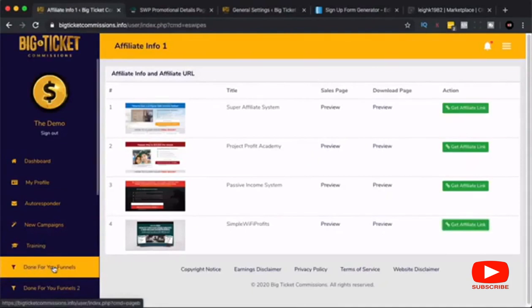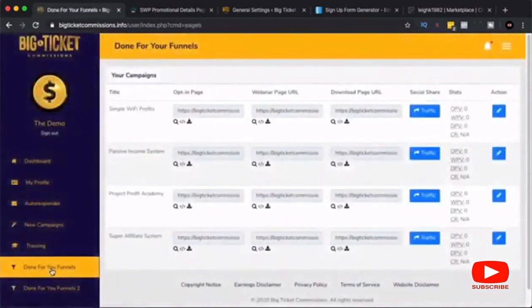So we'll go ahead to the done for you funnel there. Once you get to the done for you page, you're going to see that it's basically already done for you. You can see that we've got the 4 campaigns that I mentioned, and the pages have already been created.